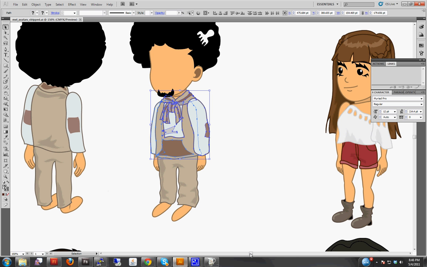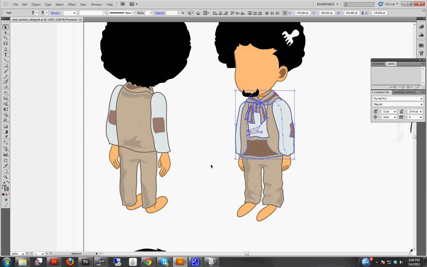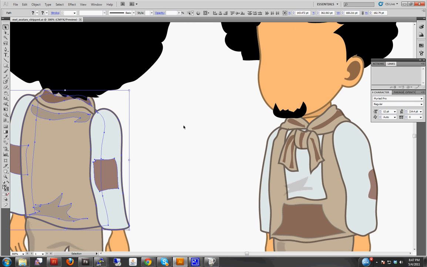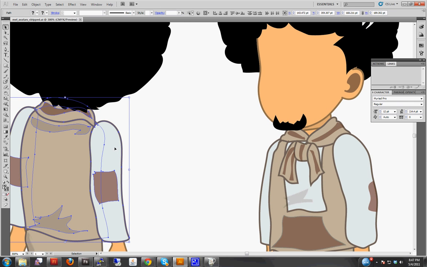So let's look at the back of the shirt in Illustrator. Select all of the pieces. I think I got everything here after this. Yeah, got everything there.